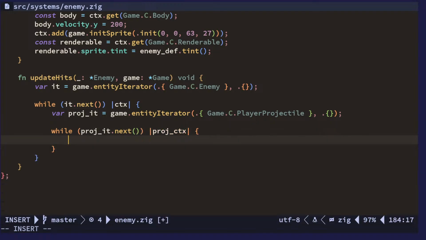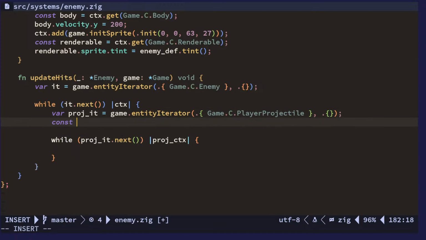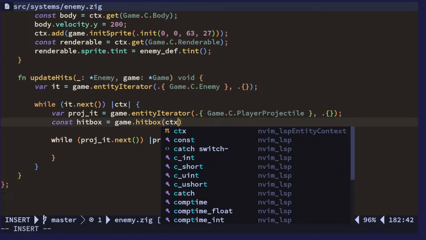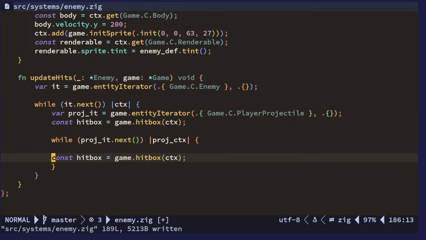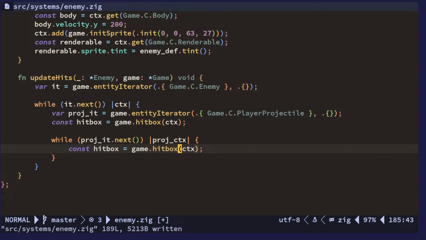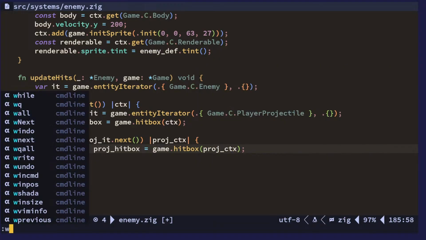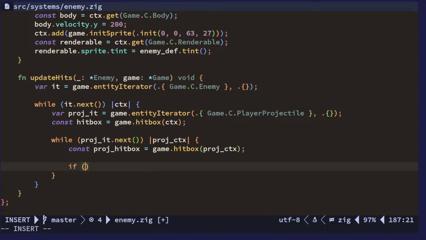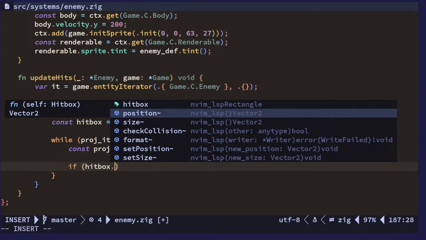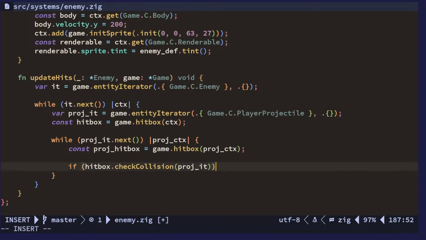Now we want to get the hitbox of the context. So I'm gonna call hitbox. That will give us the hitbox of the enemy, and this is the projectile hitbox. Okay, and then we're gonna check if hitbox collides with this hitbox, then we have a hit.